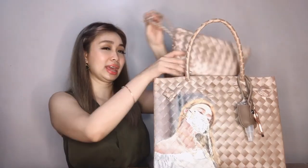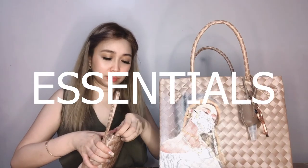Ayan. Next, I have the rose gold wristlet. So I have para terno sa bag. So in here, ito yung kumbaga, let's say we're on the road. Maybe bilhin lang ako sandali, bababa ako ng kotse. I'll leave this so that I don't have to bring this whole bag. I just grab this out of the bag because in here is my essentials talaga. Okay, no, everything in here is essential to me.